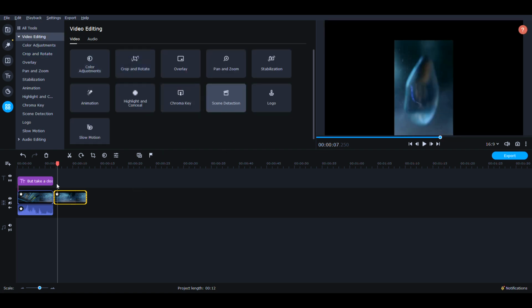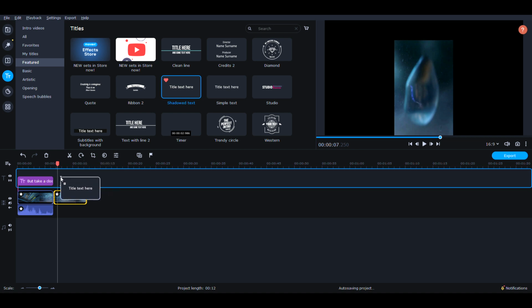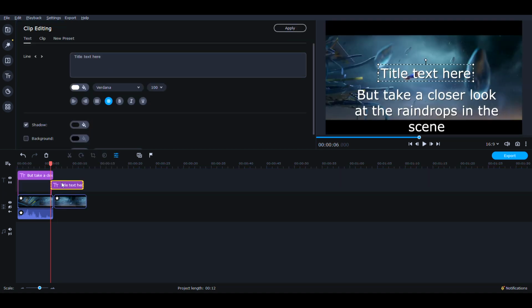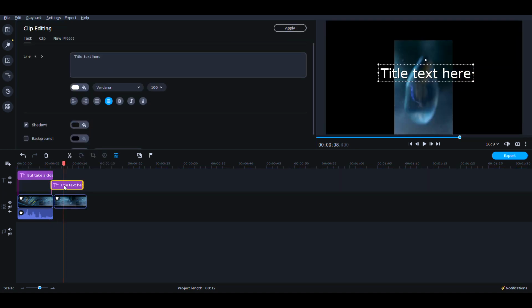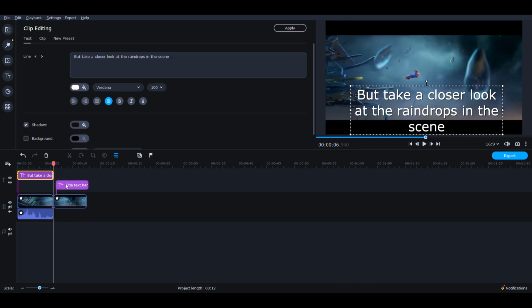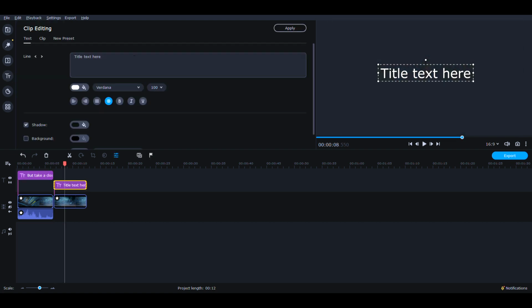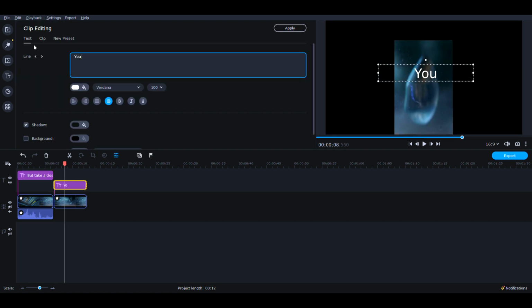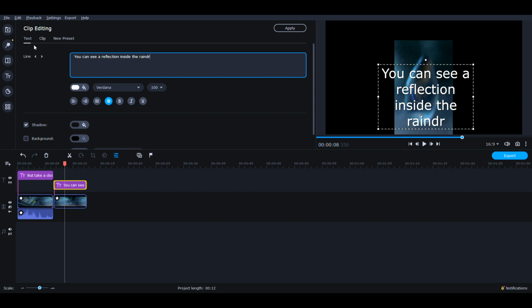Okay, so there. This is being cooperative a little. There we go. Action inside the raindrop.